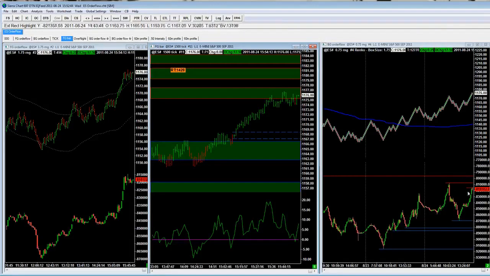Okay, and this is the areas in the market where we expect that temporary vacuum to come in the market. And we say temporary because we don't know if it's going to be the top here. We're not trading based on that. That's not important to us. I don't care what the market does a half hour after we're in and out of the market, you know?